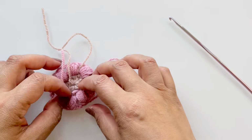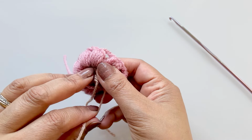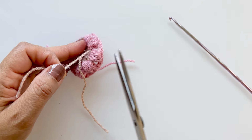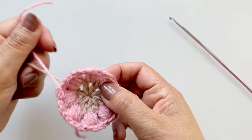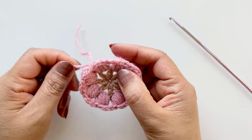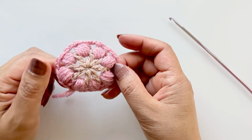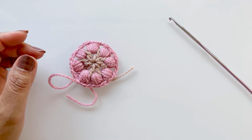Now you can either do this as you go along. This one I could just get rid of because I've put it through. Actually, I'll come back and I'll show you what to do. Right, so that's the second row. Now to the green.